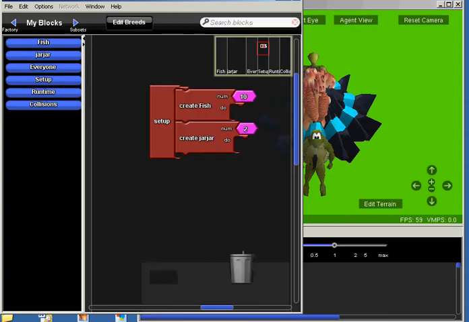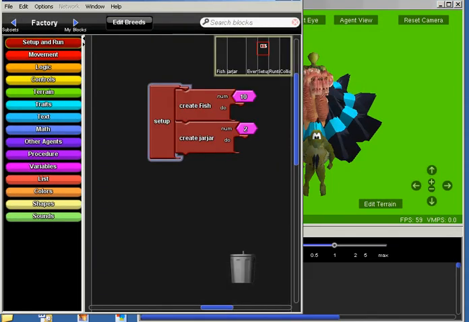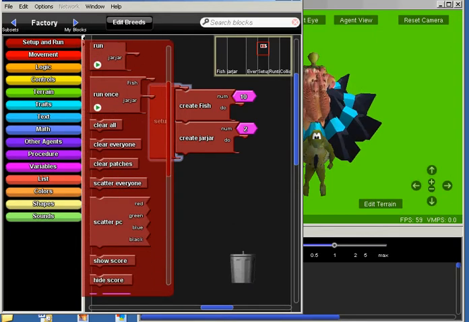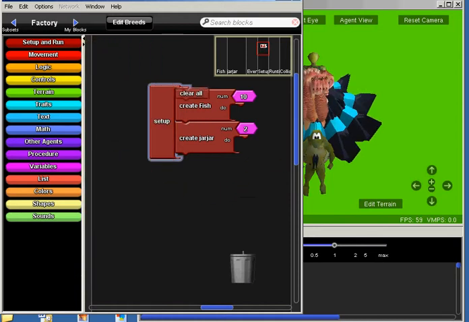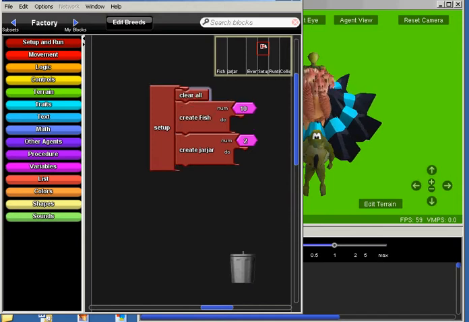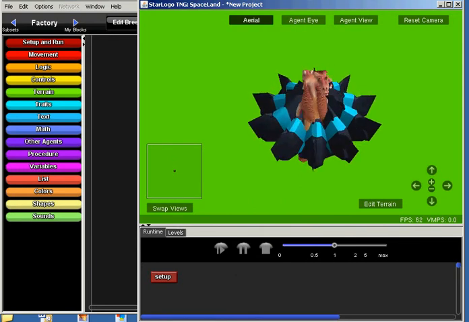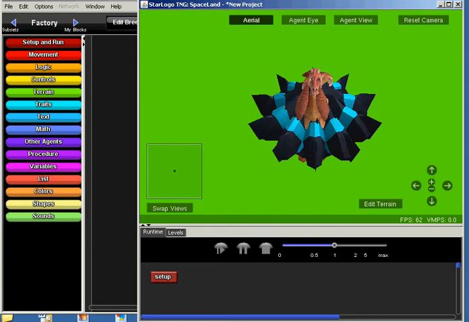So, let's go back to setup, and one of the things I need to do is get rid of everything. So let's go back to setup and run and see if there's a way of getting rid of them. Oh, here we go. Clear all and clear everyone. We're going to talk about the difference between those two. But I want to run clear all before I create my fish. All right, so now we got our new setup. Let's see what happens when we run the setup. Boom. Back to 2 Jar Jars, 10 fish. The turtles disappeared. We don't have the extra fish.